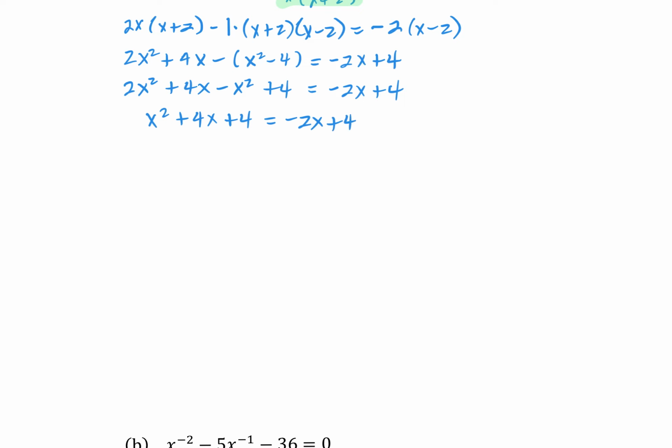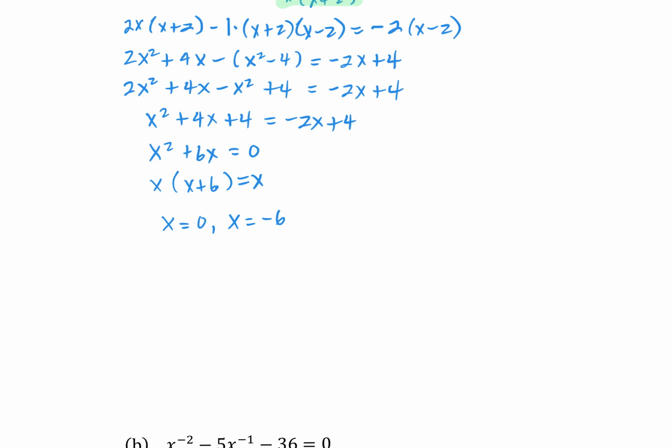I'm going to move that all over to the left-hand side. So if I add 2x, this becomes x squared plus 6x. And if I subtract 4, I just get that that's equal to 0. So now all I have to do is factor, if possible. And this is possible for this case. And set each factor equal to 0 to give me x equal to 0, and x plus 6 equal to 0 will give me x equal to negative 6.